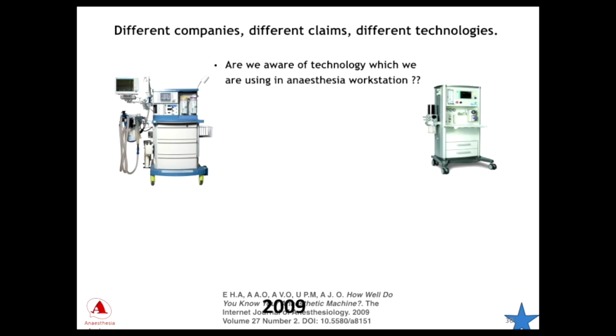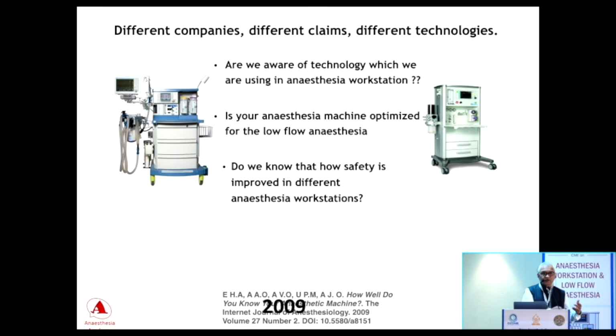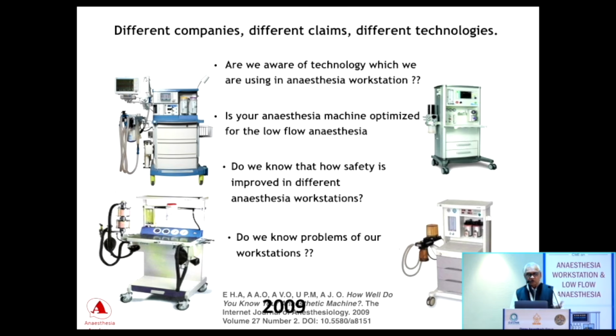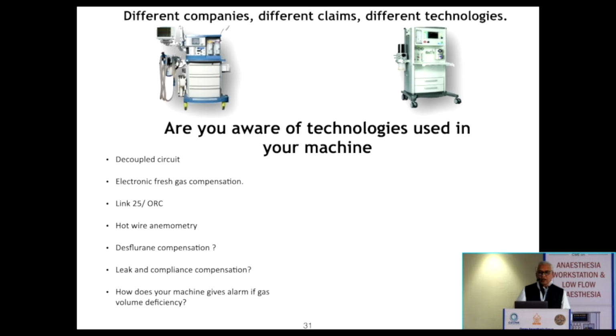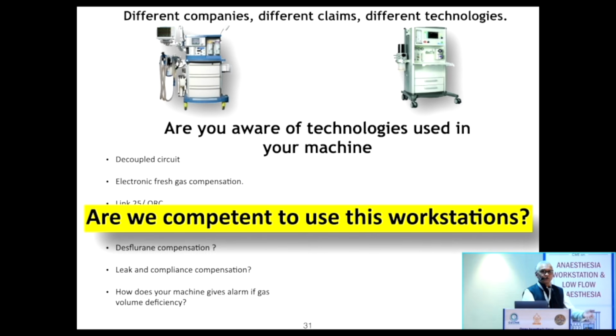Now, are we aware of the technology? I don't think we are aware of it. Is it optimized for low flow? We are not sure yet. Do you know how safety is improved? Because if you don't know, you are likely to miss it. And do we know the problems? As I said, these are the technologies which are there in your machine, and if we are not aware of this, are we competent to use this machine?